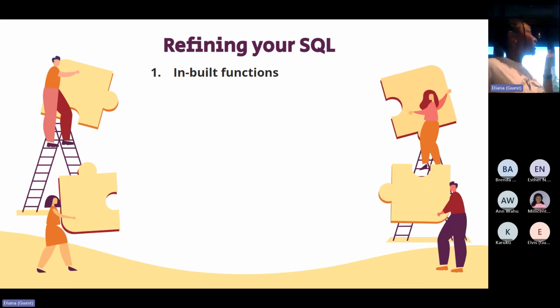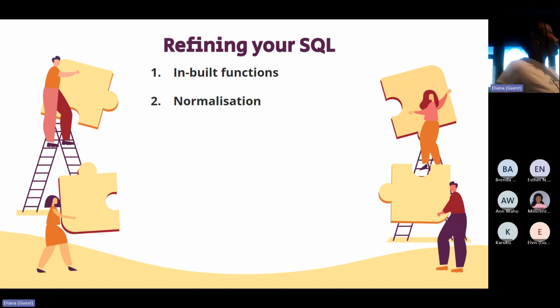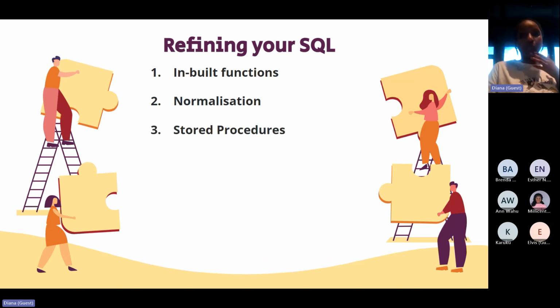As I mentioned, I won't go deep into inbuilt functions, but it's quite important to look into them, especially the ones that manipulate your date and time data types. I also won't go so much into normalization and how to do it, but basically normalization ensures that you avoid duplication of data and simplifies your queries. It's basically ensuring that each table in your database covers a certain topic, so you don't have one huge item.